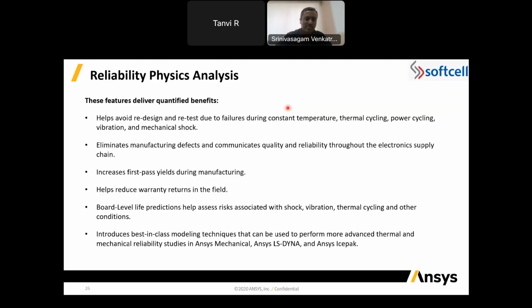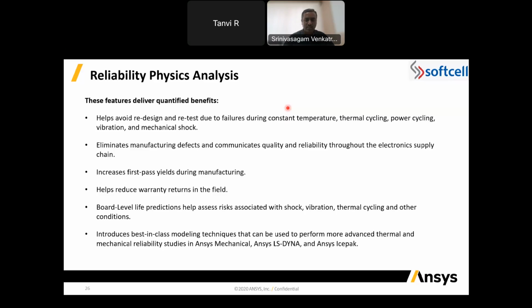So it increases your first pass yields from manufacturing. It helps reduce warranty returns in the field, helps you make board level predictions, and helps assess risk associated with shock, vibration, thermal cycling, and other conditions.